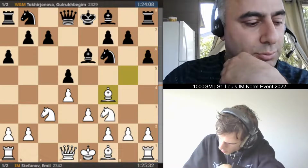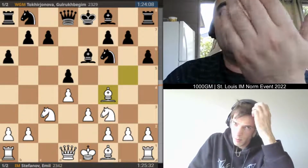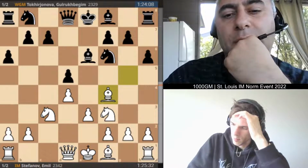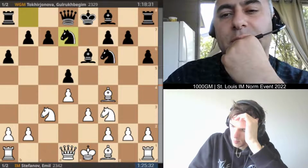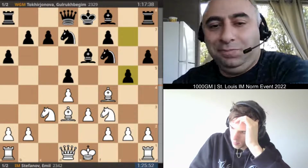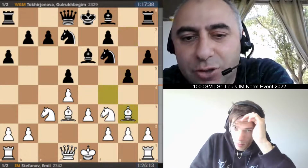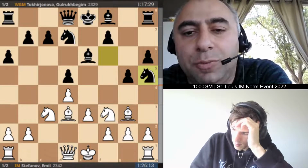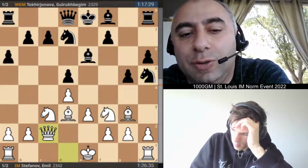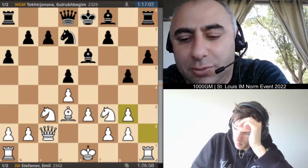h6. And now bishop goes to f4. Oftentimes when h6 is played, you actually drop the bishop back to f4 here. Knight d7, g5. Very aggressive move by TOKHIRJONOVA. She's just trying to get this knight, get the bishop. So queen c2 by STEFANOV, and now controlling the f5 square.